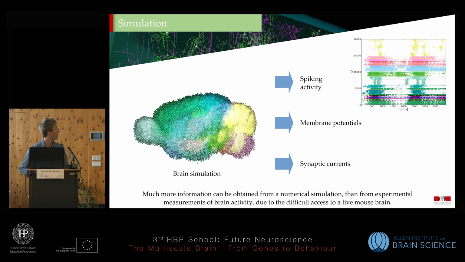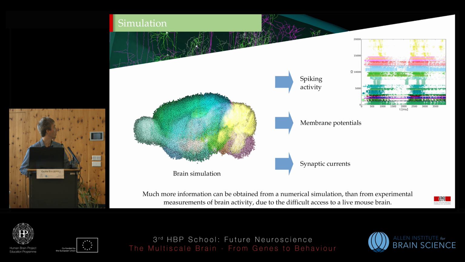Whereas in experiments, when people do measurements on living mice, it's very difficult to access the brain, and you also have to keep the animal alive and so on. So just the spiking activity is already impossible to measure for all the cells of the brain. You can measure it maybe for a dozen, maybe for hundreds. I don't know the exact numbers nowadays, but still, there is no way to measure it for the whole brain. So you can never compare it directly to the simulation.